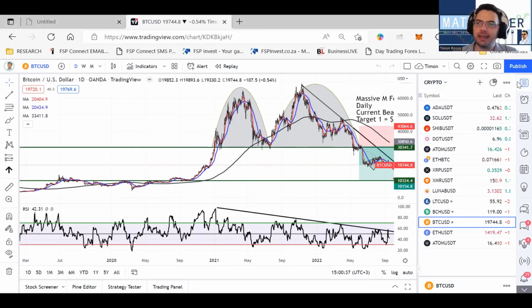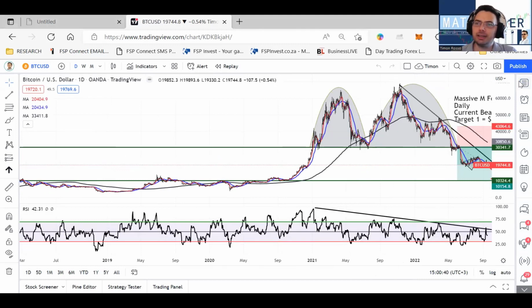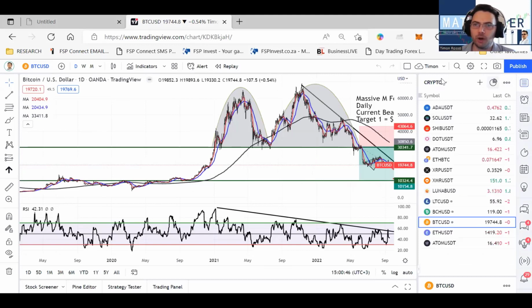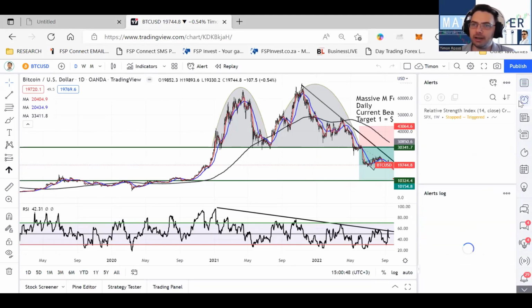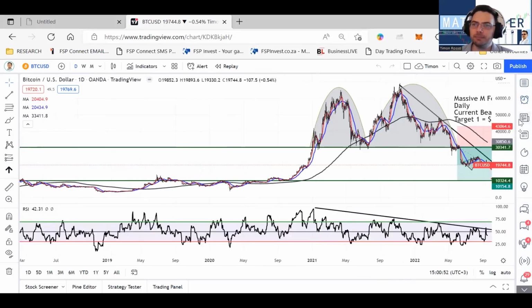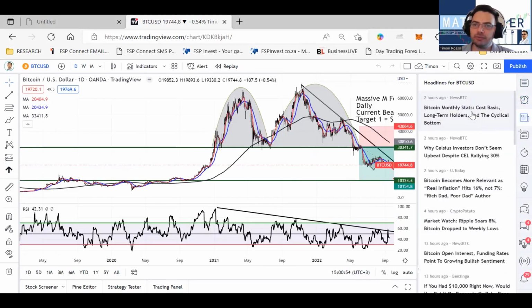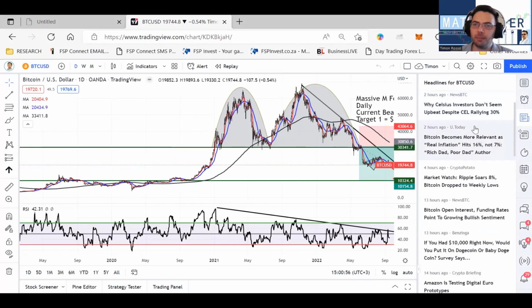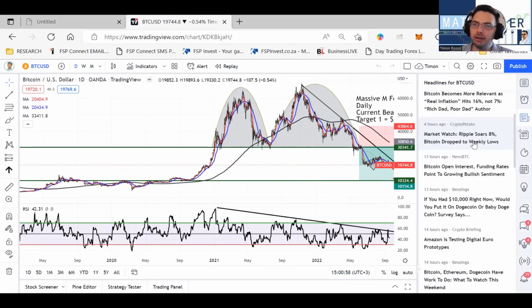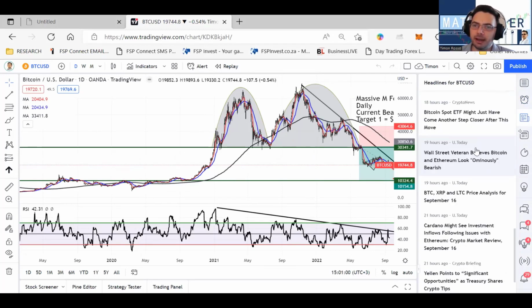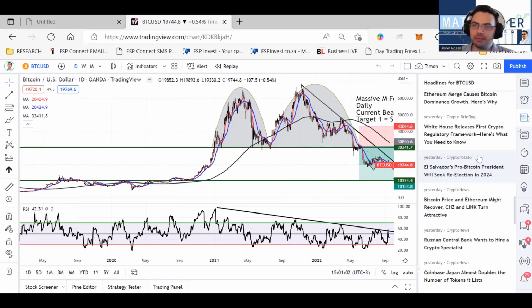I'll give you a little breakdown of TradingView. Here is your side menu with certain elements that you can look at. The first one is your watch lists. The next one is the alerts that you can set if you wish. Then you have the news, so you can see what news is popping out. Bitcoin, Ripple. It's not only about cryptocurrencies, but I chose the headline for BTC USD.